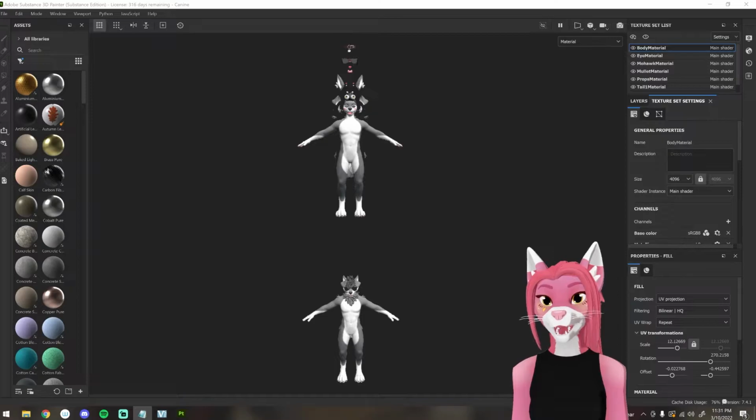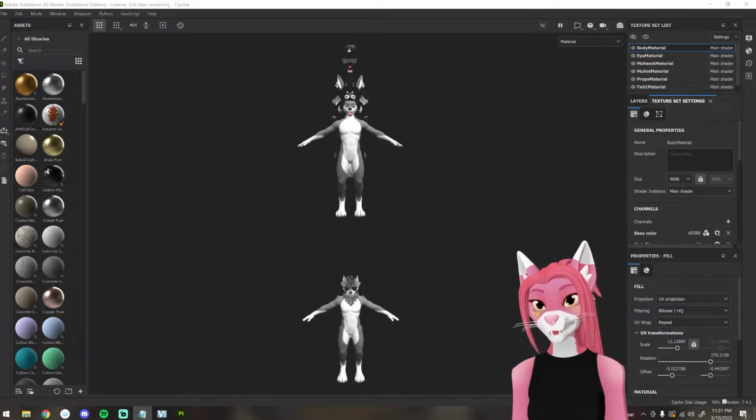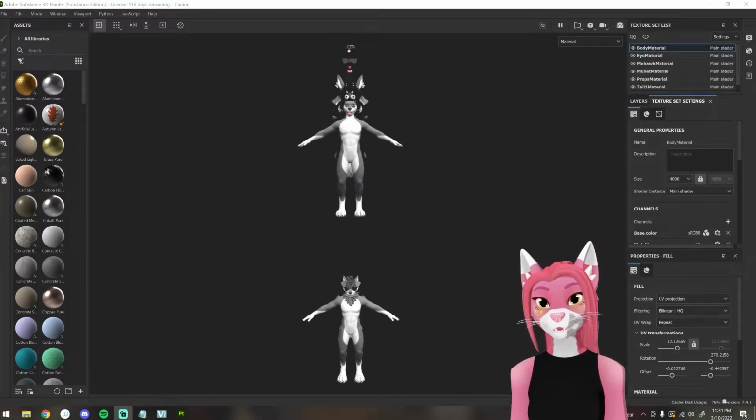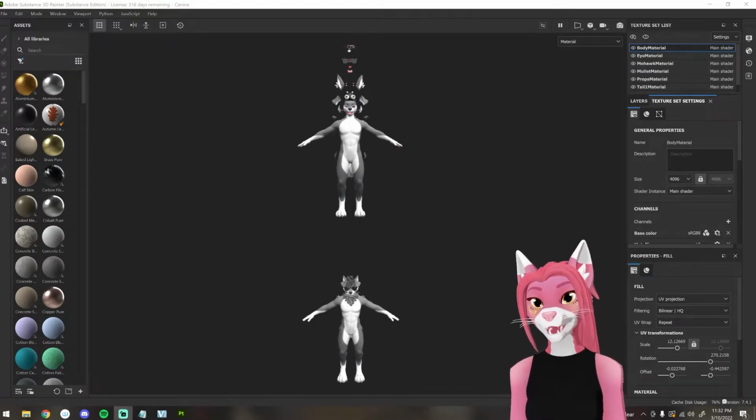I'm going to clean them up in Substance first, and then I'm going to show cleaning them up in a 2D program. I'll use Krita, but you can use a different program if you'd like, Photoshop or GIMP. Another thing that I forgot to mention is that if you had the wolf tail on the old model, then you unfortunately won't be able to transfer that over to the new avatar because that tail doesn't exist anymore. I replaced it with the fluffy tail, so if you had that tail, you'll need to redo those textures onto either the fluffy tail or the not fluffy tail.